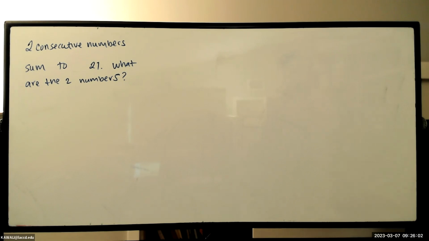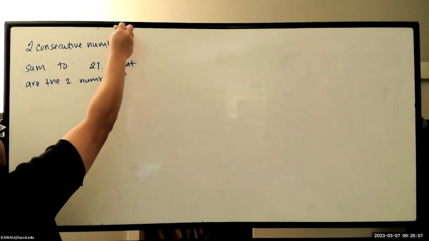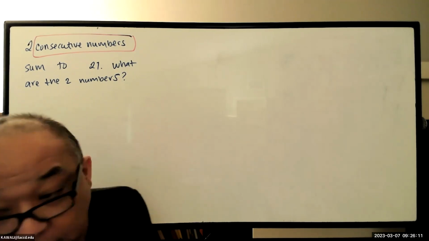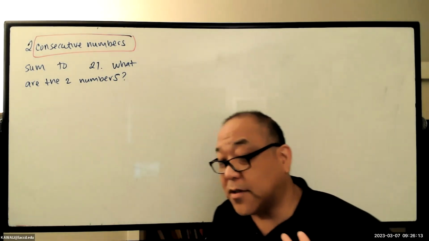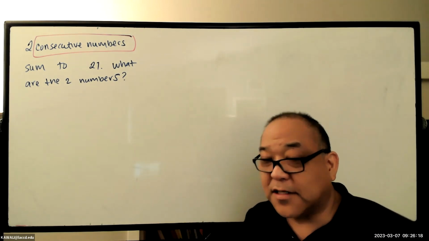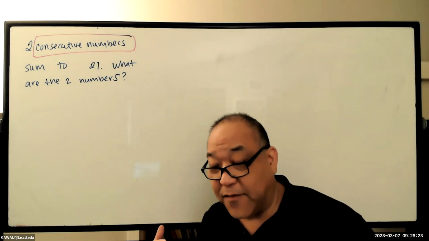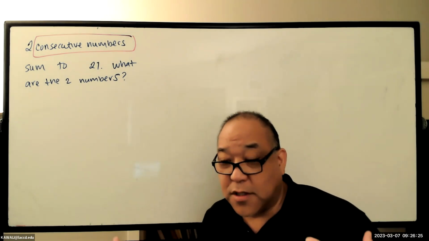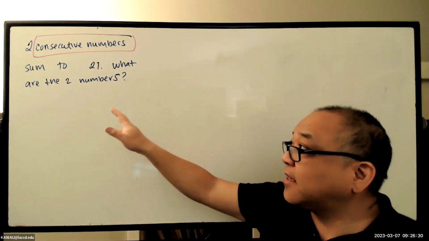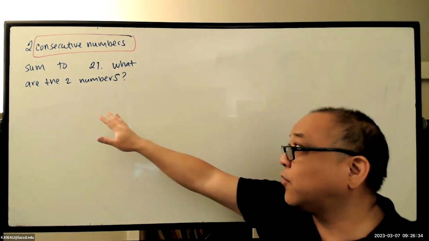Okay. Now, you know these questions because they'll take consecutive numbers. So they may have a little story behind it saying the room numbers of two rooms are consecutive numbers. Or they may say two students have jersey numbers that are consecutive numbers. Okay. So whenever you see the word consecutive number, regardless of what story is behind it, this is how you attack the problem.